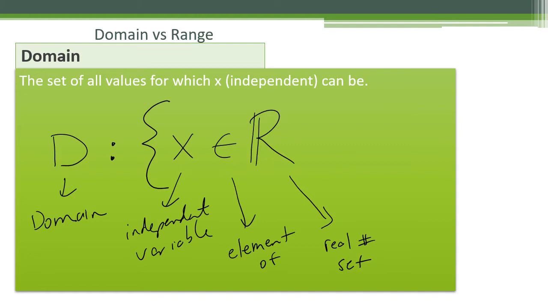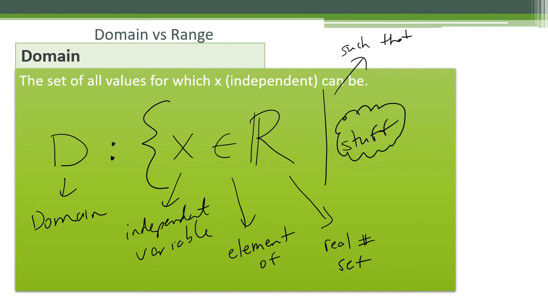And then you do a straight up and down vertical line, like that. And that just means such that. And then after that, you fill in some stuff. Now we're not actually going to write stuff in there, and what goes in there is dependent on the type of function we have and the representation of that function. And then you got to end that with your best close curly bracket.